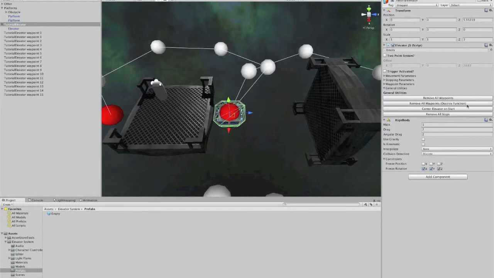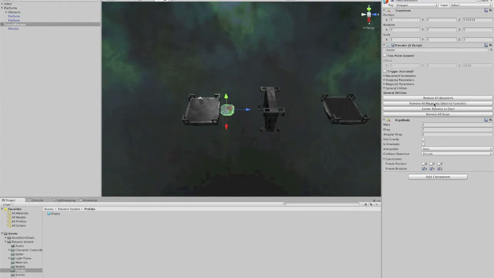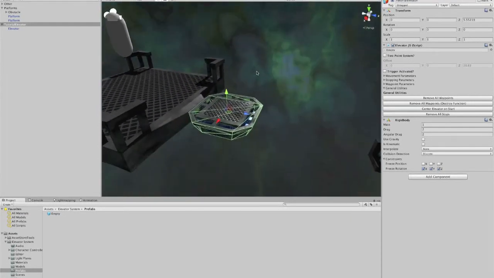So that's two of the functions in general utilities. Remove All Stops: if I wanted to reconfigure the stops in here, I'd hit Remove All Stops and it would get rid of all the stops so I could re-input values. We don't really need this right now, so I'm just going to hit Remove All Waypoints Destroy Function, and I'm going to show you.